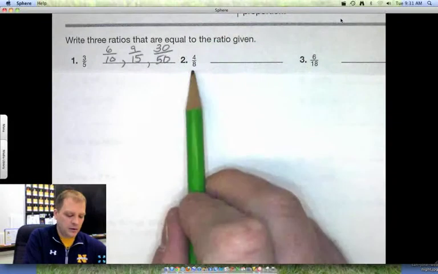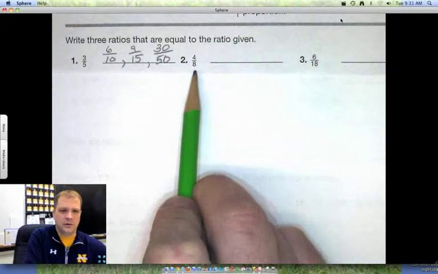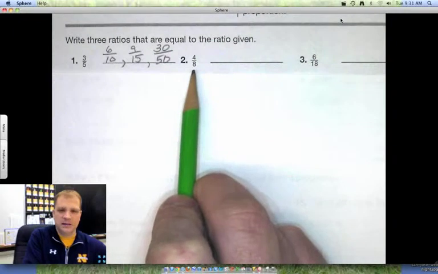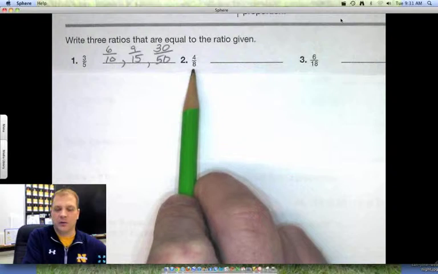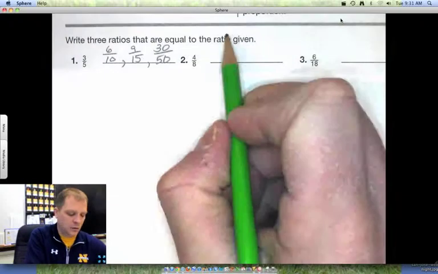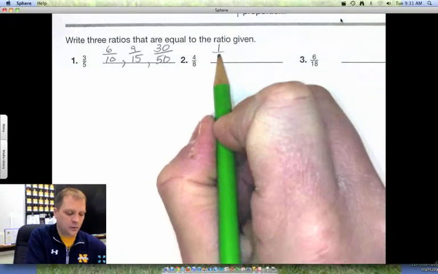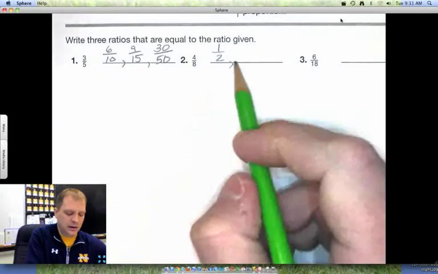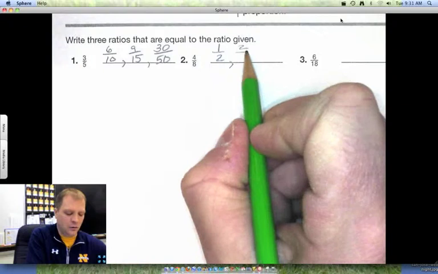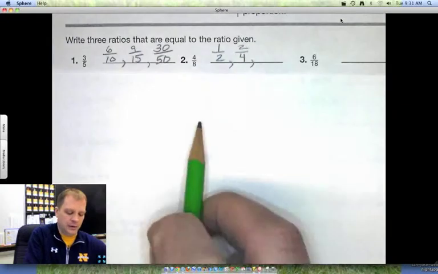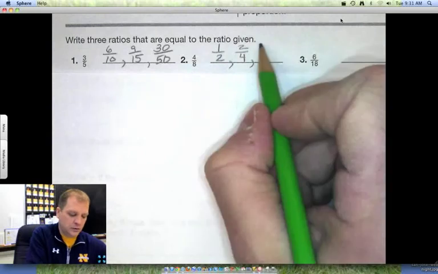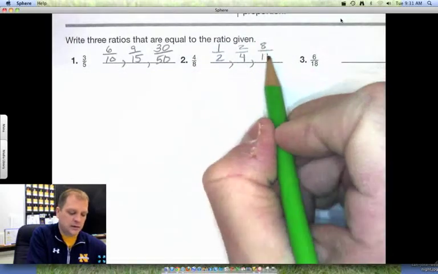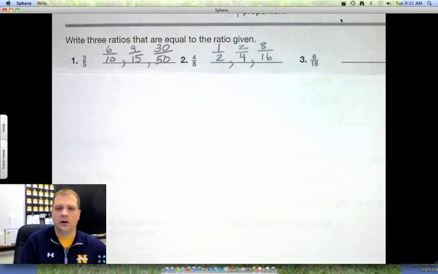The second one, I wanted you to notice the difference between the second value versus the first. Here we have 4/8. In this case, we can actually simplify this fraction or simplify the ratio. 4 goes into both the numerator and denominator, so the simplest form would be 1/2. And again, from 1/2, we can do 2/4. We can also multiply the 4 and the 8 both by 2, so we have 8/16. But in the end, all three of these ratios are equal or proportionate.